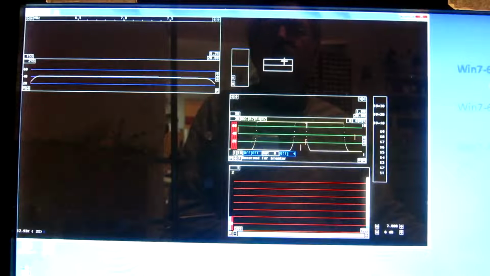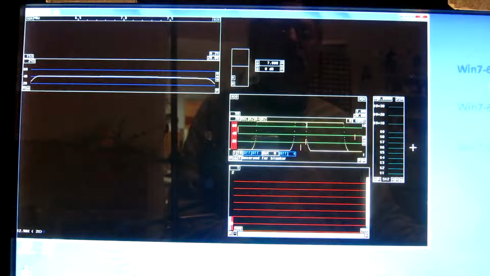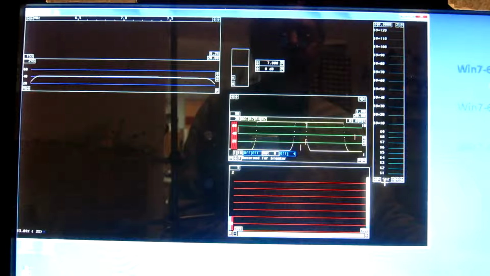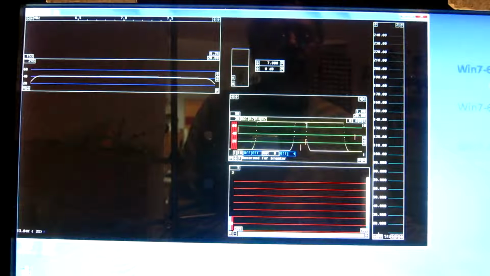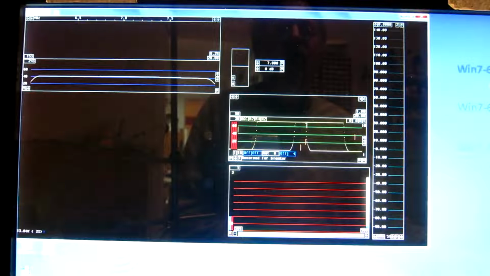It's better to put this here because I want a large range on the dB scale on the S meter. And I want it as a dB scale, actually as a dBm scale.